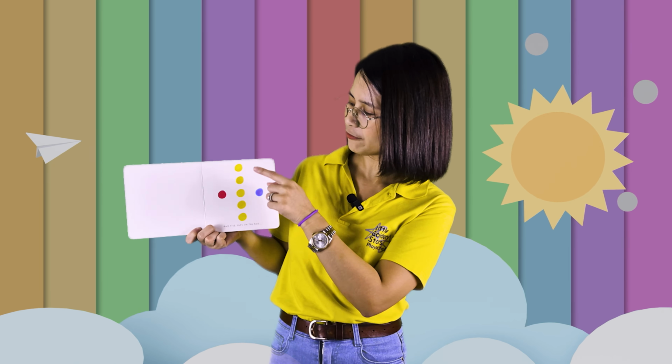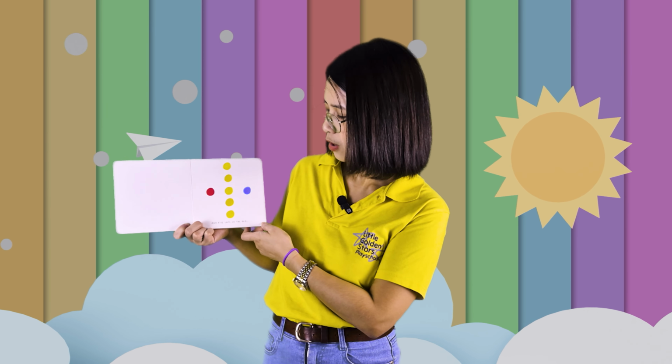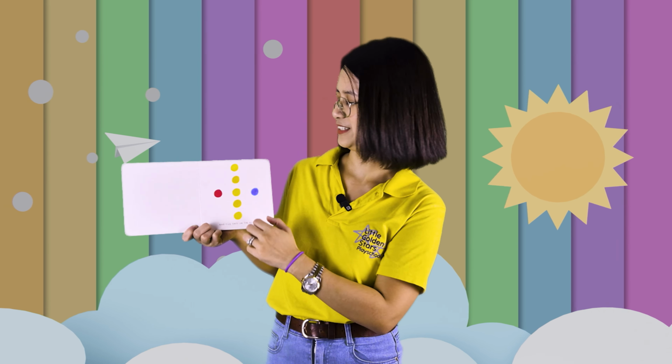Whoa, look at that. Now we have 1, 2, 3, 4, 5 yellow dots. What could be the next instruction? Oh, and 5 taps on the red this time. Is this red? Yes, you guys are right. This is red. Now let's tap together again 5 times, okay? 5 times. 1, 2, 3, 4, 5. Now let's check.